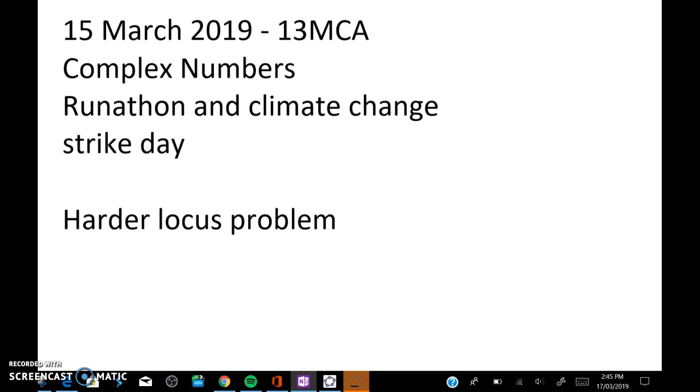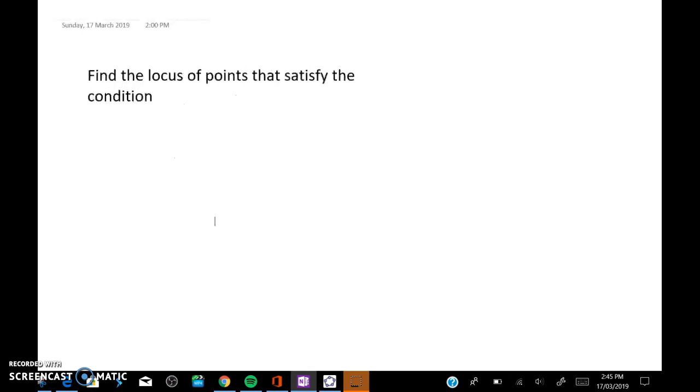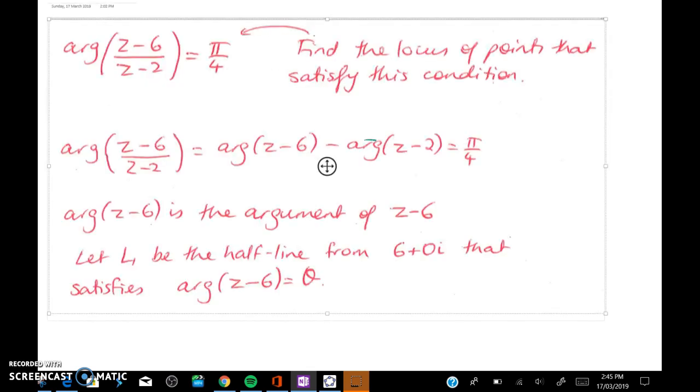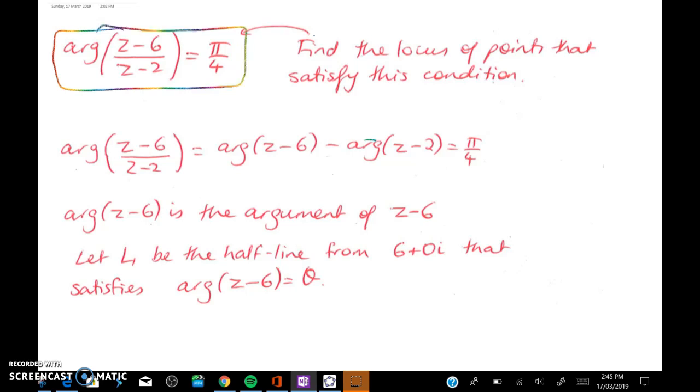And that first problem that we did was a locus problem, a lot like this one, but we did it algebraically. Okay, so the problem we're going to look at today is slightly different. It's this one here. I've just changed the numbers a wee bit. We're trying to find the locus of points that satisfies this condition. Now we can do it algebraically, and that's how we did it in class the first day. That gives us a circle, but it doesn't give us much intuition for where that circle comes from.